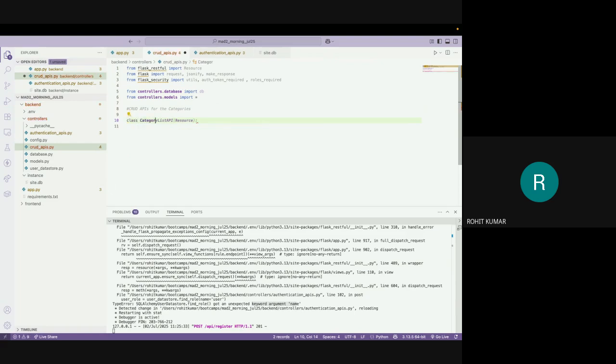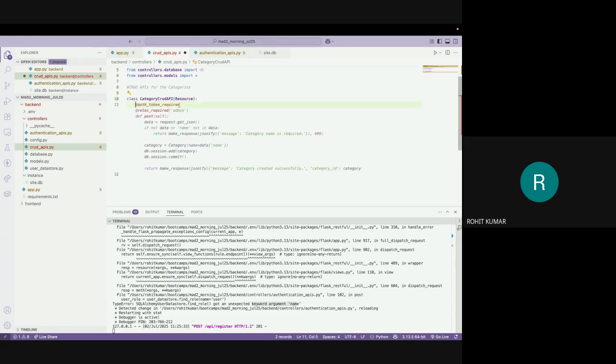Class category CRUD categories. Okay, let me name it this way. We can inherit from the resource.